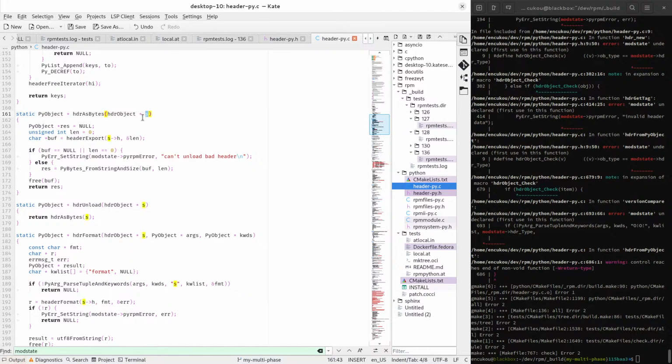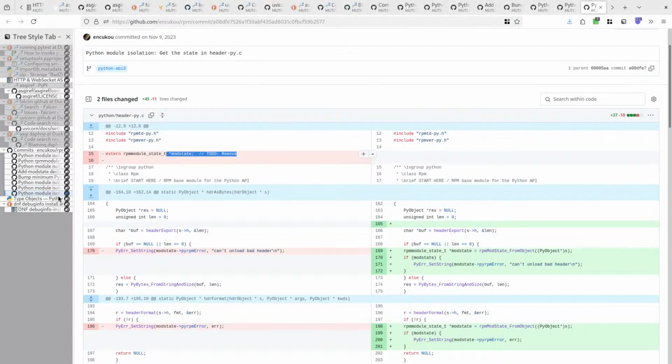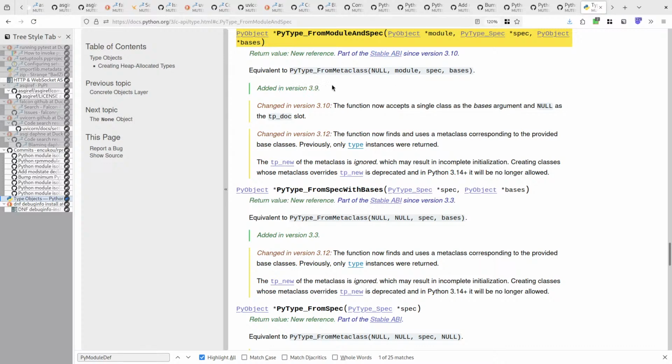And I know S is a type I'm in control of, so I can get the type of S and get to the module from that. In order to get from the type to its module, I need that link to exist. And the way to do that was, unfortunately, added in 3.9.